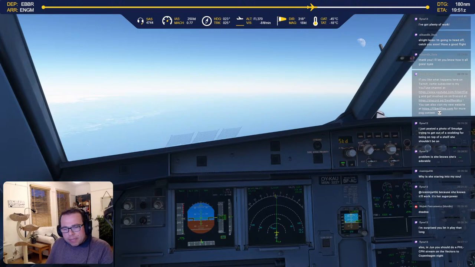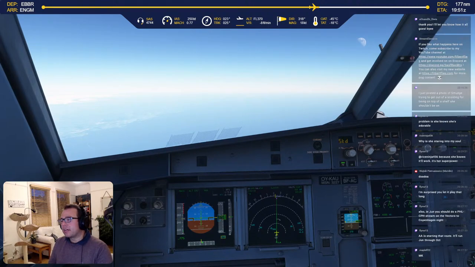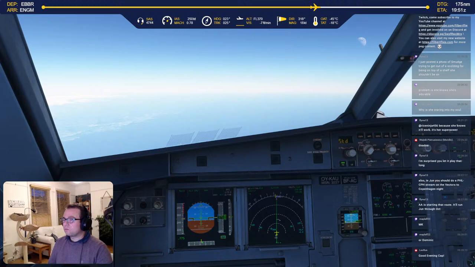In June should do a... What's happening in June, boss? And it's PHL. Philadelphia. Do we have a Philadelphia scenery? American is starting that route, it'll run June through October. Oh, okay. Oh, yes, we do! Of course we have the MK one. I don't think I have it. I'll have to ask for a copy. Yeah, I think they forgot me for that one. That'll be a pog rate.